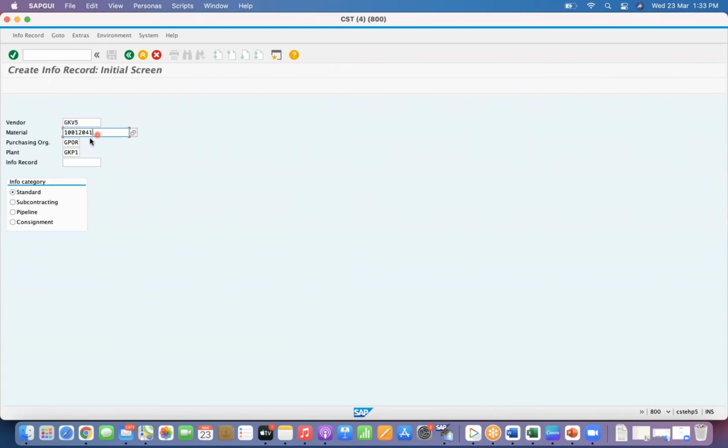We know the purchase info record can be created at purchasing organization level or purchasing organization plus plant level. Generally, if a purchasing organization has 10 plants and you need the same price for all 10 plants, we don't maintain it at plant level. We just maintain it at the purchasing organization level.